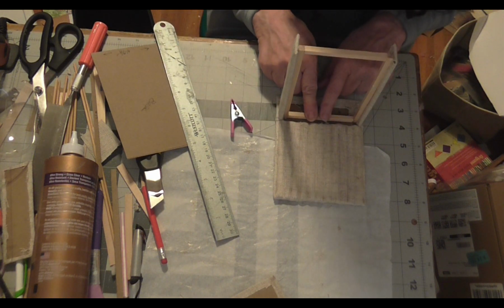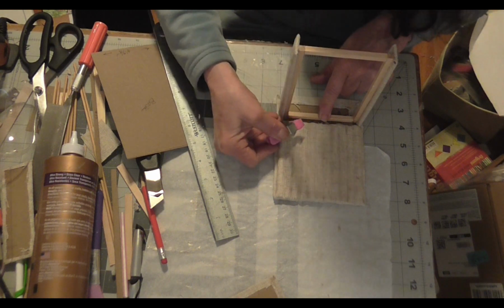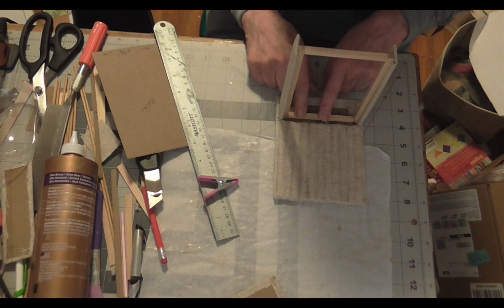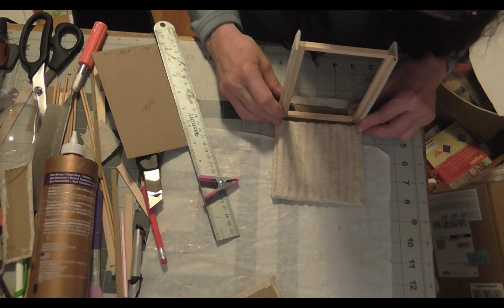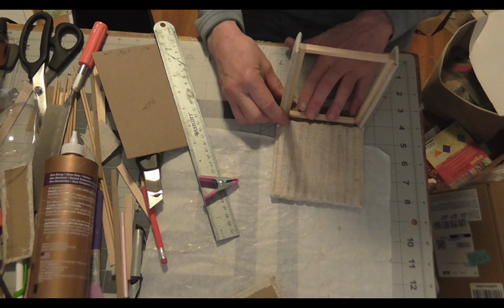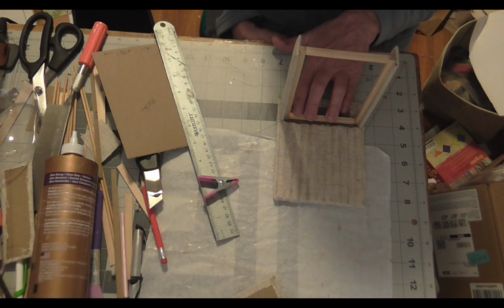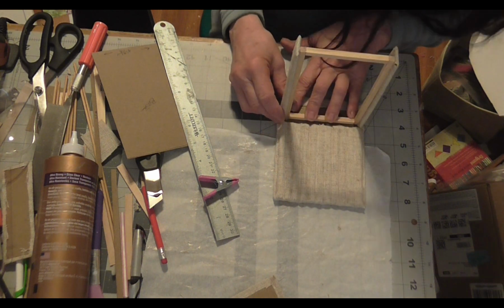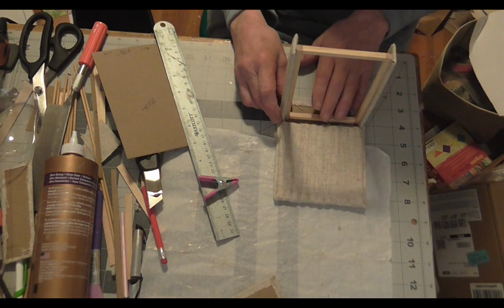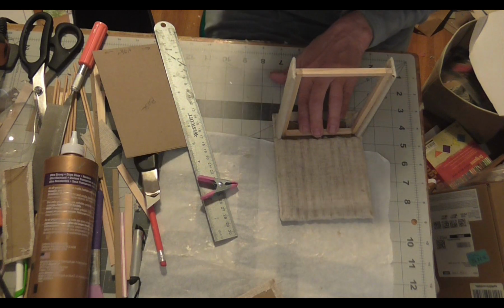And possibly we're just not going to be able to clip this. I don't think my little clips are too small. I could use my bigger clamp, but I don't really see any reason for it. Make sure those are lined up right with the outside edge of my dowel. That should guarantee me that everything is going to be as even as it's going to get. So I'm just going to hold this for now.